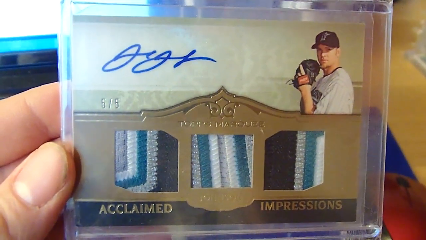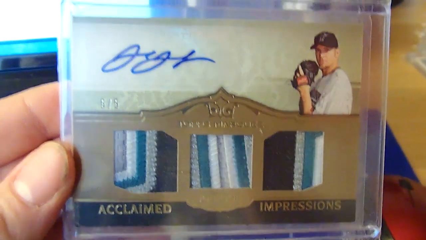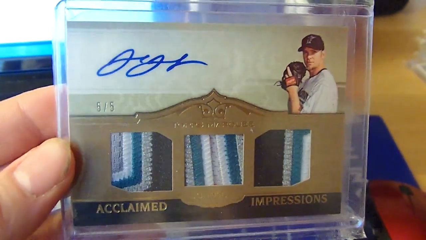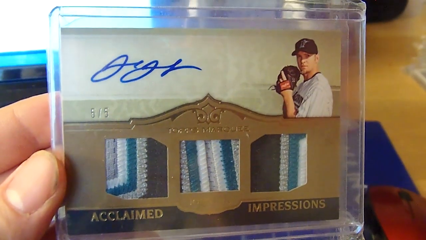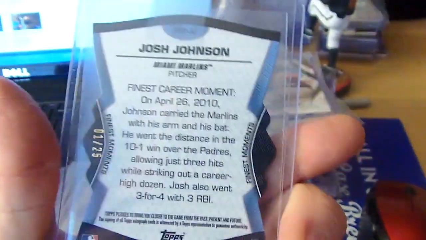Right under the autograph, top kitty corner from the top left. Patch 5 of 5, triple patch auto out of Marquee. Printing plate out of Ginter. Printing plate out of, what is this, Chrome. Finest. There's the auto, Finest Moments auto, and that's 1 of 25.